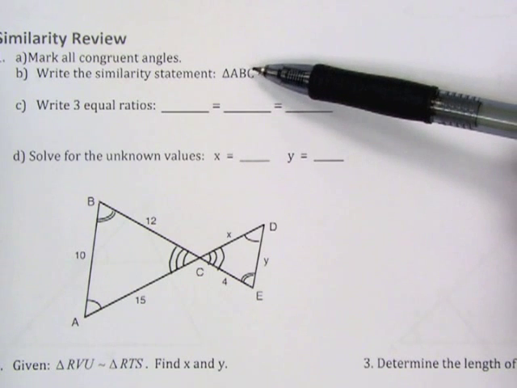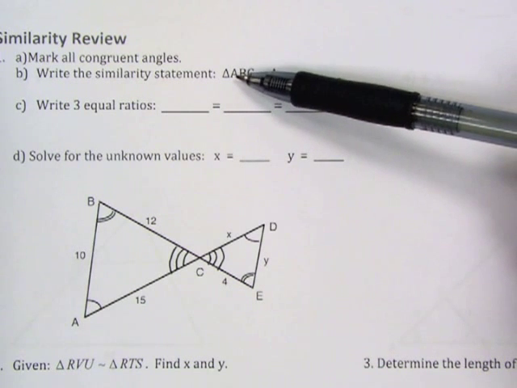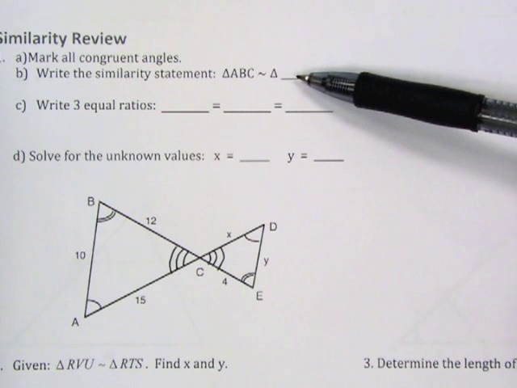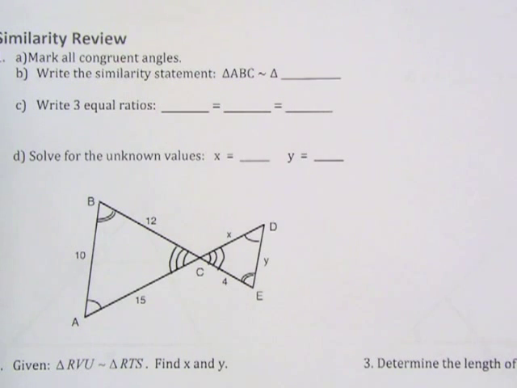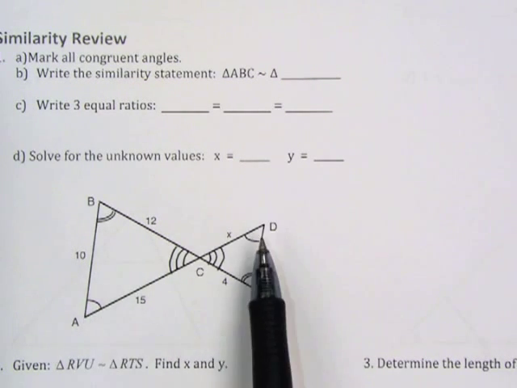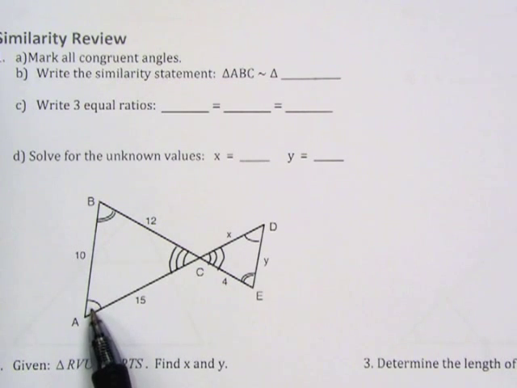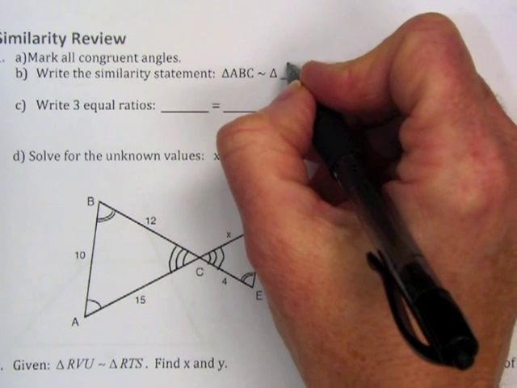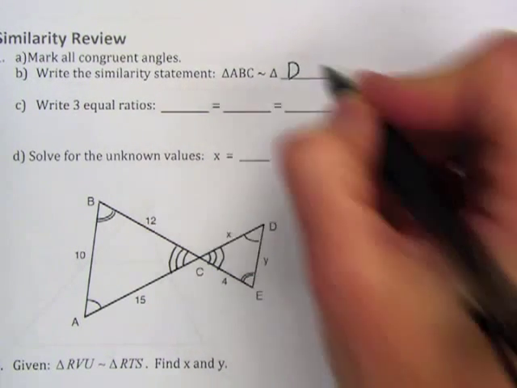Now I've already written the first triangle down as triangle ABC. So all we have to do is write down the second triangle in the order such that the corresponding angles are congruent. When I look down in my figure, angle A corresponds to angle D because the tick marks show that angle A is congruent to angle D. So I'll write the first part of this triangle with a D.